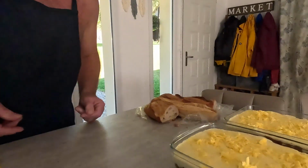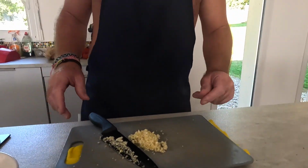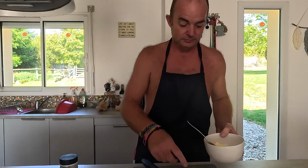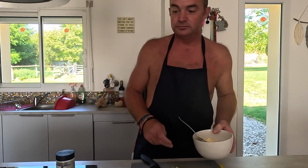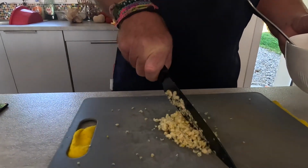Okay. As you saw earlier, we had the lasagna. Now we're going to make some special garlic bread. Garlic bread's not readily available in France, so we tend to make our own. Okay, here I just have some garlic.